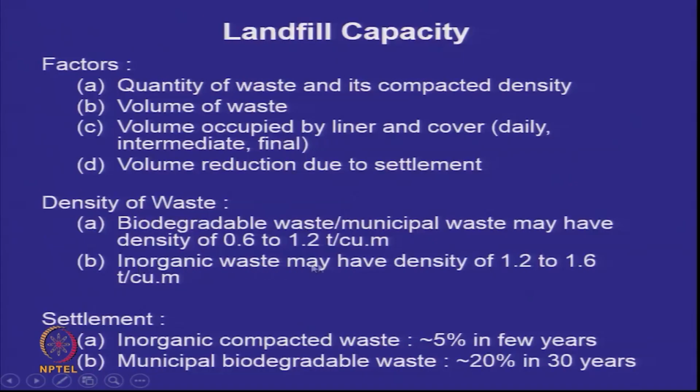If you have inorganic waste, most of the waste coming out from industries is inorganic, right? Then it has densities more like soil. What is the unit weight of soil? Typically compacted soil will have 1.2 to 1.6 unit weight. So, in hazardous waste landfills, if you are having inorganic waste, then this may be the density, but for municipal solid waste, this may be the density.